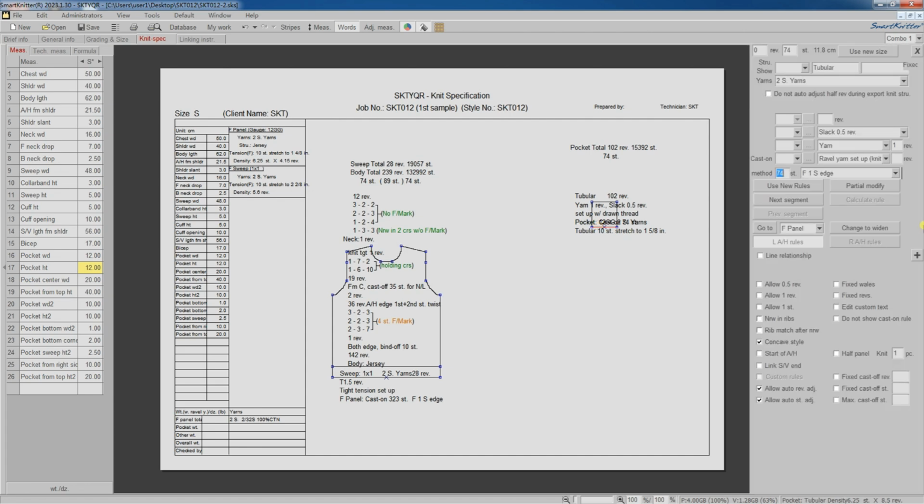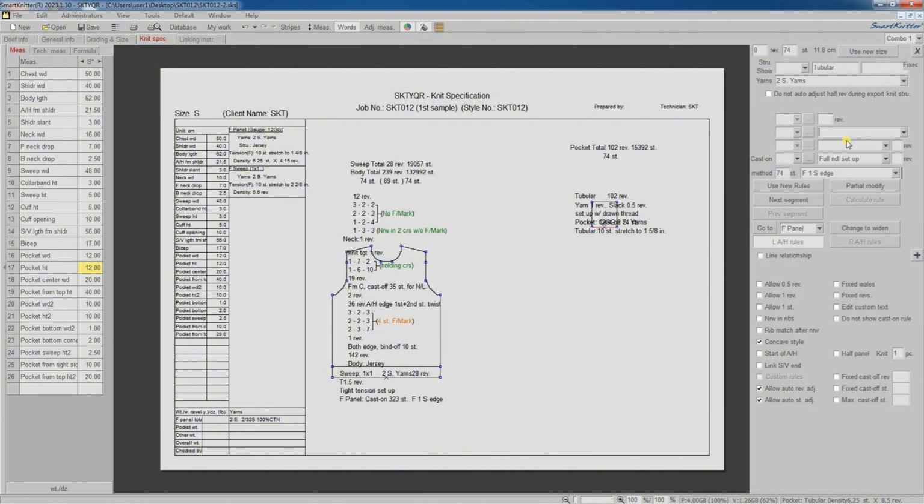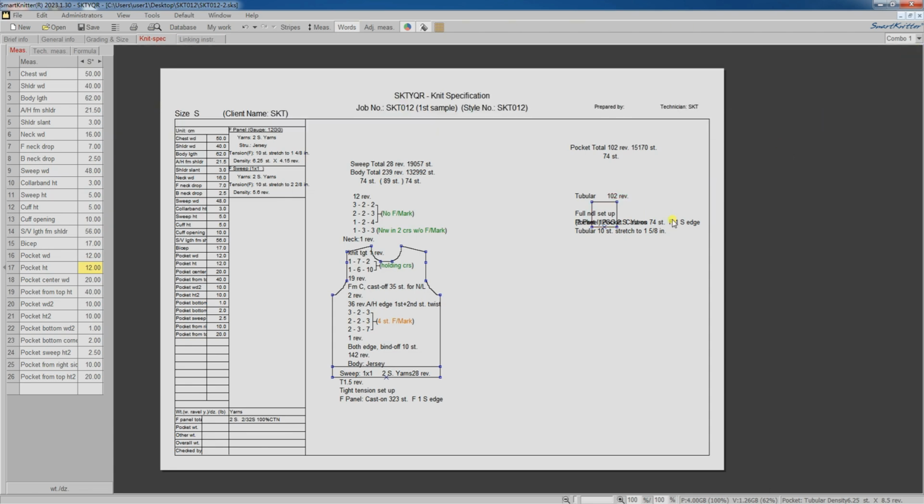Edit the knit instructions accordingly. Rearrange the knit spec.